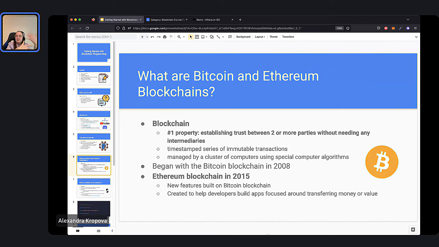Why? Well, because you have to pay gas fees, which is a small fee every time you want to make some kind of change to a blockchain. And these changes, it doesn't mean that I'm going in and I'm erasing something and then putting something new. No, because the blockchain keeps track of its history of everything that ever happened. As I already mentioned, everything's immutable. You cannot erase anything.